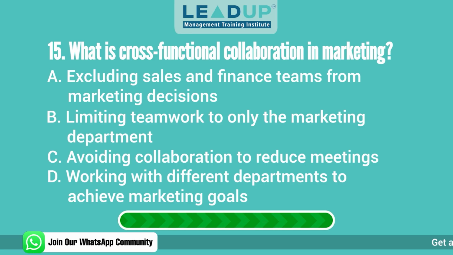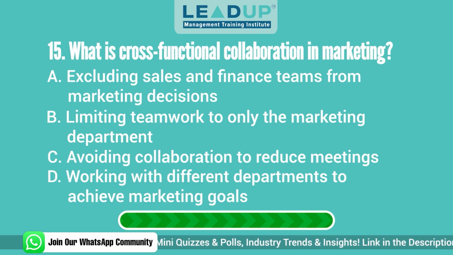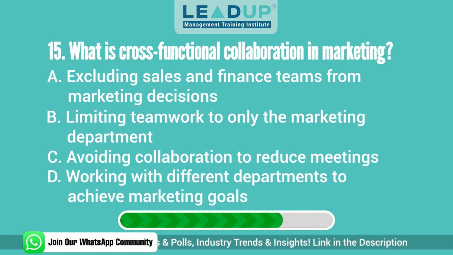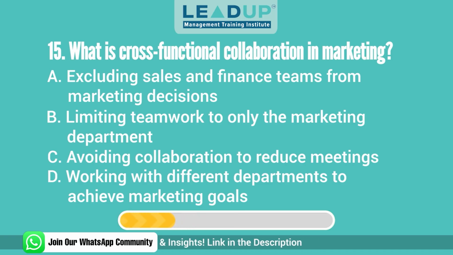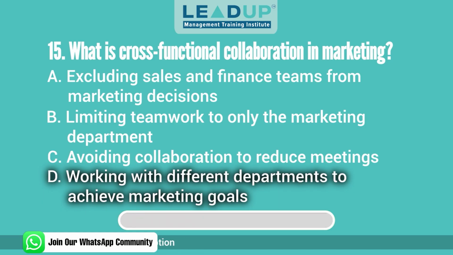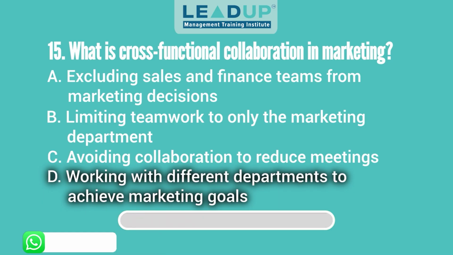Question 15. What is cross-functional collaboration in marketing? A. Excluding sales and finance teams from marketing decisions. B. Limiting teamwork to only the marketing department. C. Avoiding collaboration to reduce meetings. And D. Working with different departments to achieve marketing goals. Answer: working with different departments to achieve marketing goals.